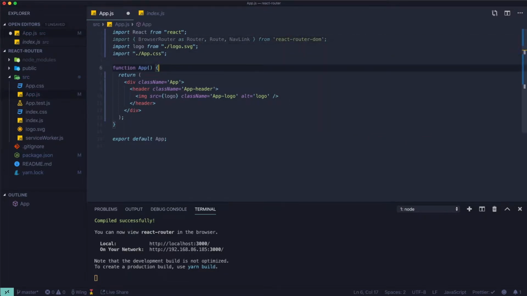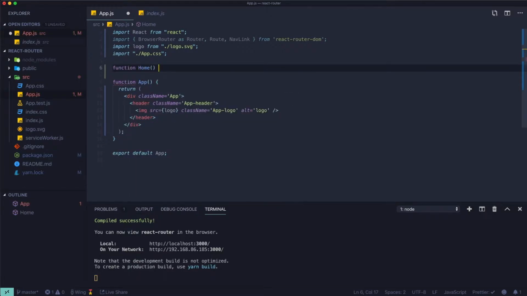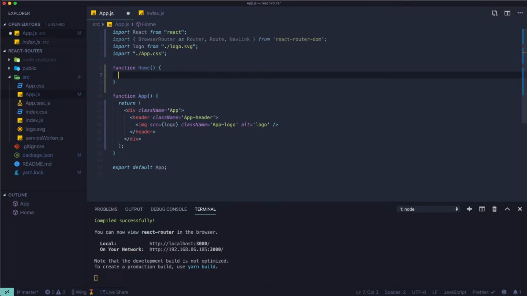Okay, so before we can start using Route or NavLink, we have to have some components that we can navigate to. So first, let's create a home component. And for this component, let's just make it say hello world. All right, so now that we have a component, we can add our first route.